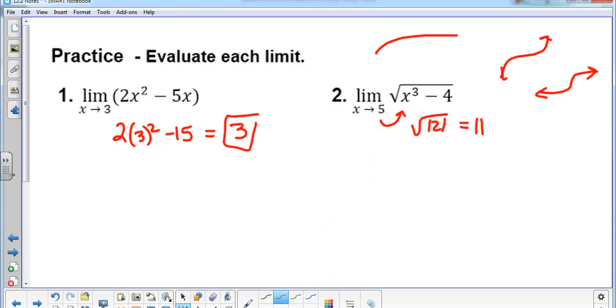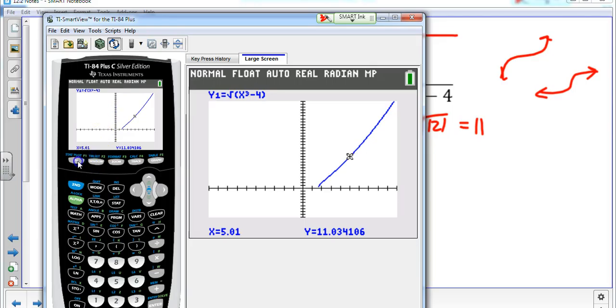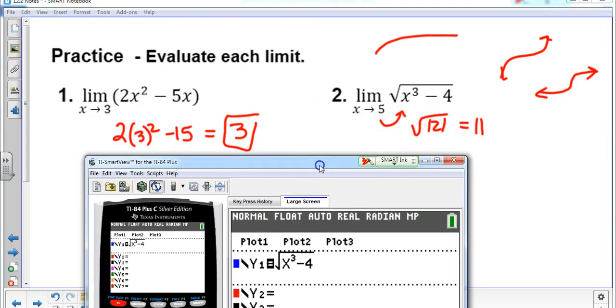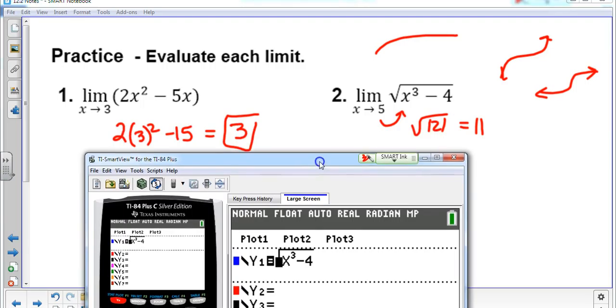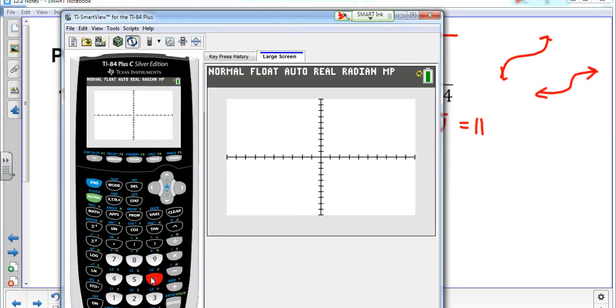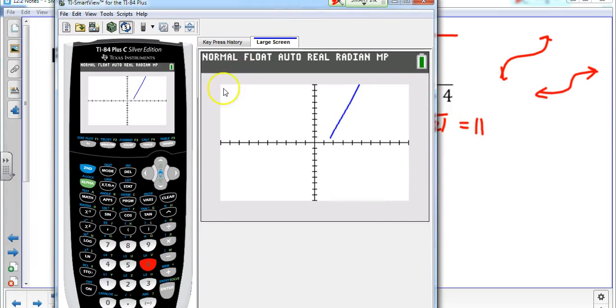Now, I'm going to take a split second here to talk about what we did last time we met. We typed those questions, and I'd really appreciate it if people were paying attention. We typed those kind of questions into the calculator on Monday. Square root of x cubed minus 4. We probably started with a zoom 6, which shows this graph does have some undefined values. So if they had asked us what's happening at -2, we'd have probably had to say does not exist. Can't do it. But this question asks what's happening at 5.